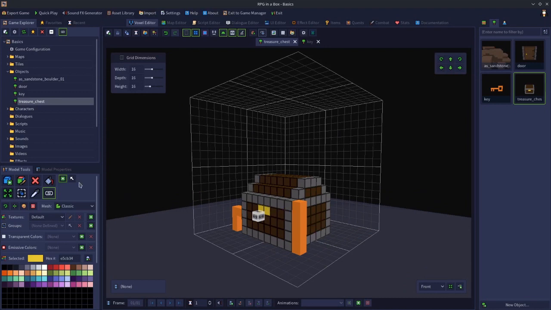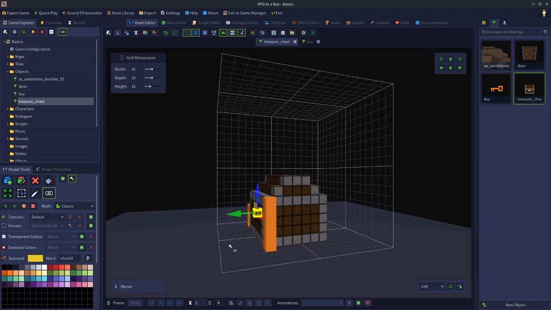Okay. Now, if we click the arrow tool instead, we can now click on the attach point, and it will highlight it in yellow, and it will also produce a gizmo, which is what you call this thing that's got the blue, yellow, and green arrows. If you click and hold on each of these arrows and move the mouse, you can move the attach point in that direction. So if we click and hold on the green arrow, we can move it in this direction, i.e. forward and back.